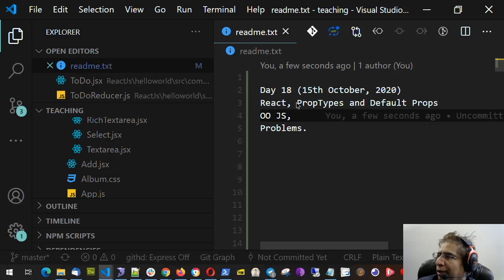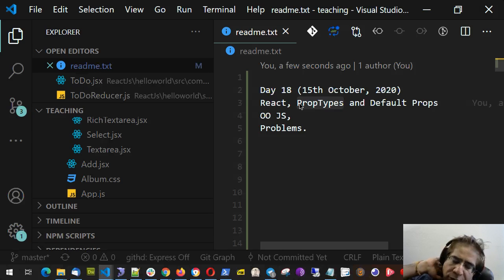Generally, people use TypeScript also to define the types in React or Angular. But in React, we can also use the prop types. It is kind of TypeScript only, but a very low level TypeScript. We are defining which variable should be of which type, whether it should be string or array or whatever it is.